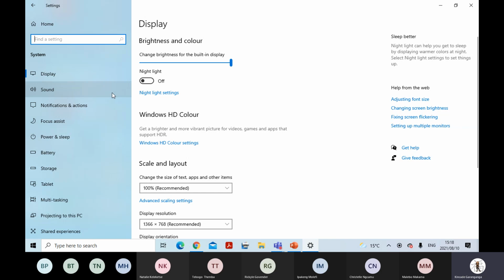And when you're looking at display, I think that is a bit self-explanatory, where these are the settings used to configure the screen resolution and scaling of apps and text, just to improve the user experience with your Windows install.